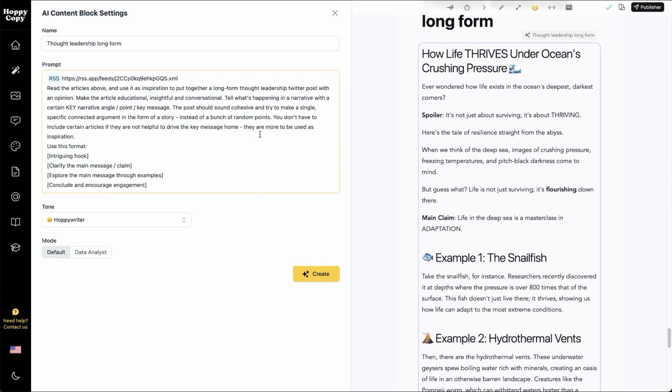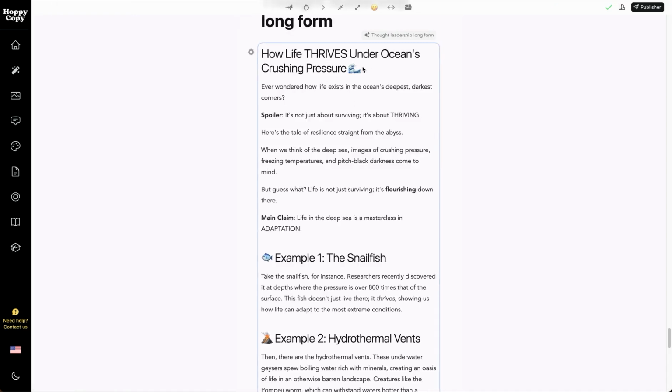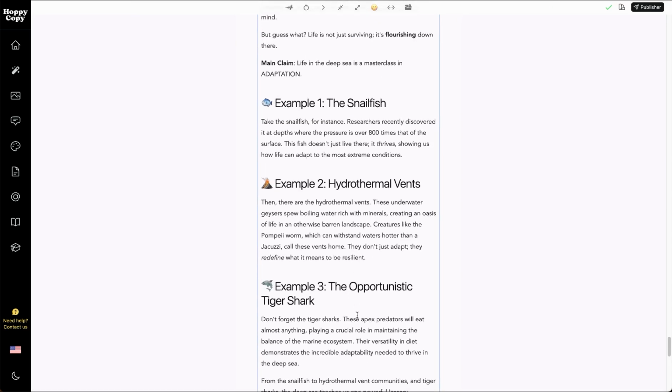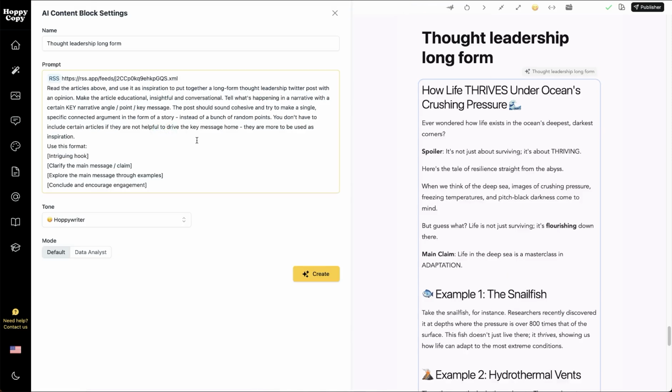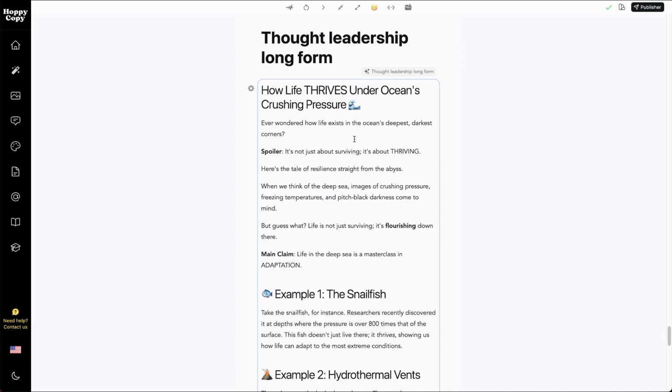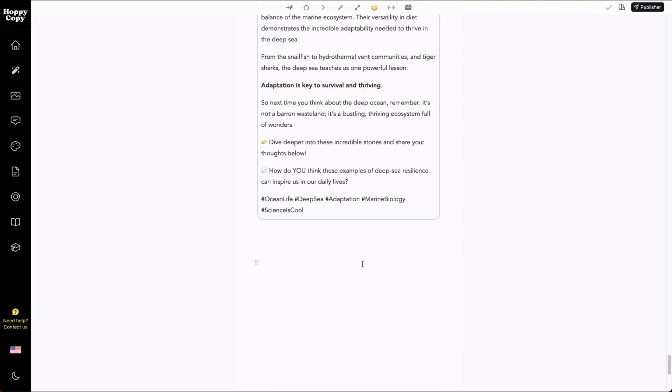So in this case, it's identified in the articles that everything's kind of related to things thriving under the water. That's like a common theme it's identified. And it's actually created a unique post tying different pieces from all these different articles together, to create a piece of thought leadership content that is completely unique and also has the insights from your brand personally. For example, you can add in your prompt here, you could even say like, we really care about the environment, so focus on environmentally friendly angles. And then that will be reflected in what it tries to include in your content. So yeah, it's just super powerful for coming up with really unique, great stuff.